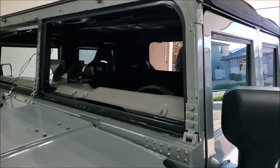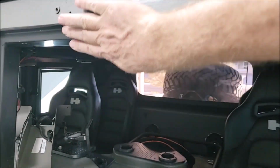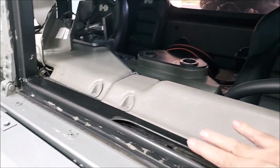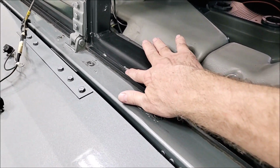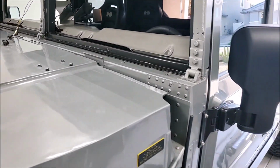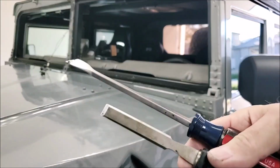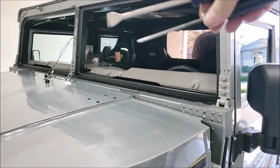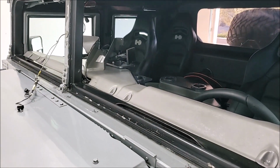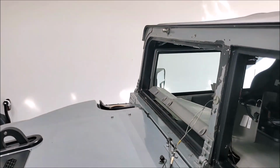All right, so two hours later, and I got this track really clean. So all that stuff came out of there real nice. And you can just feel it if it's smooth and there's no sticky stuff left in there. I got a little corrosion going on down here in the bottom, but not a big deal. Once you get all the glue scraped out, I basically just used a gasket scraper and a small chisel to get down inside that bottom groove there. And once you get it all out, you can just put some lacquer thinner on a rag and you can get the little residual stickies off. And so both sides are super clean.